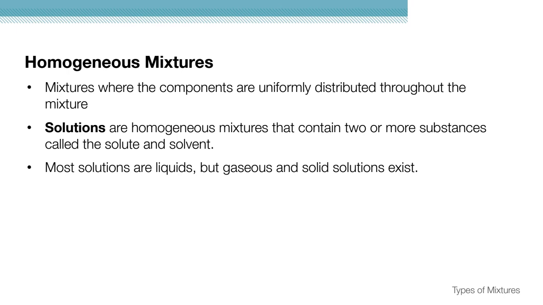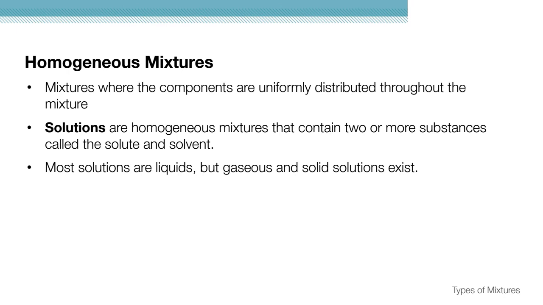So then homogeneous mixtures, depending on what part of the world you're from, they might also call it homogenous. I say homogeneous. So these have a uniform distribution. So think like salt water, right? You stir a tablespoon of salt into a cup of water, it can kind of dissolve. And unless you put a whole lot of salt, you can't really tell that there was salt in it.